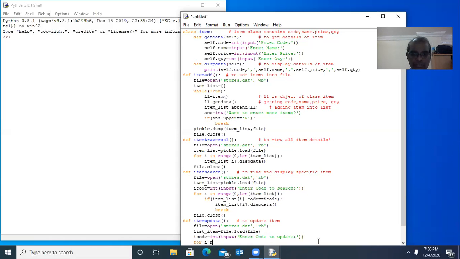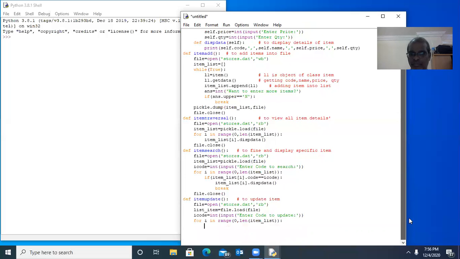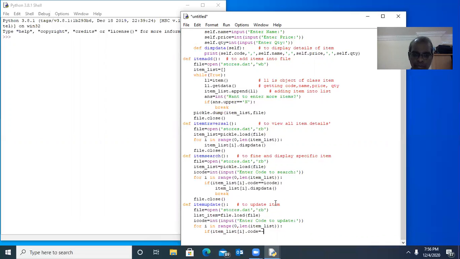For I in range of 0 to n of item list, if item list of I dot code equal to I code, we have to check it out. Now I code contains 102. That is the item we want to update.